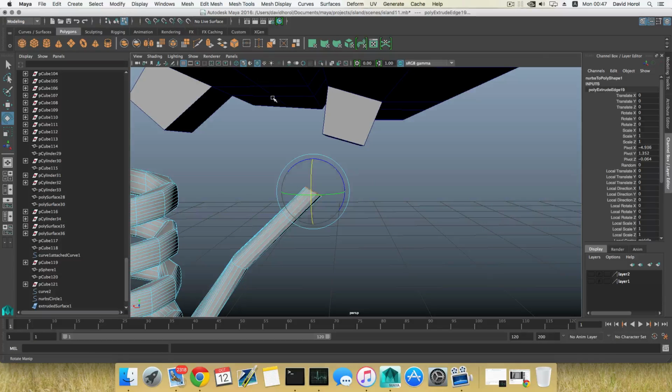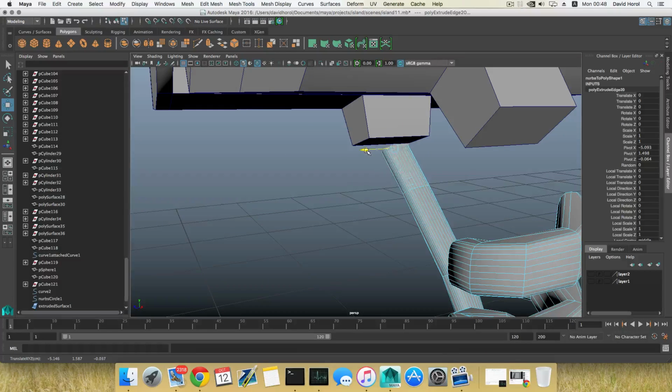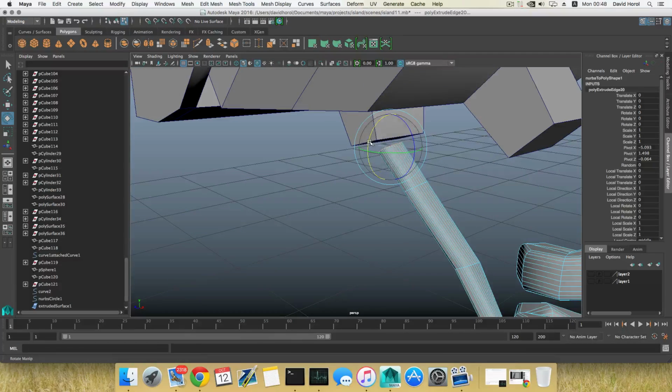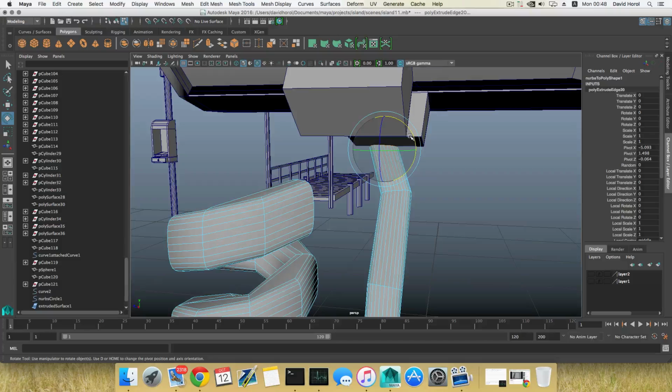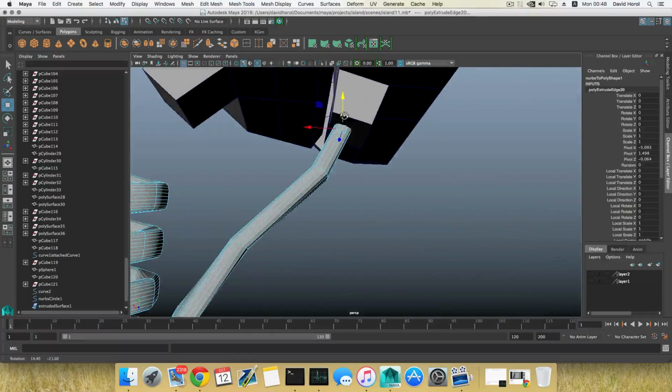Anyway, move it here, extrude it one more time. No, only gonna use move tool. Don't use the extrusion gizmo. It's not the way you do this. Okay, this one is a little bit more crucial because this one is going to be connected. So I'm making sure that this one is somewhat inside there.